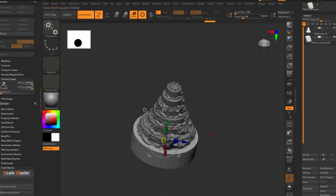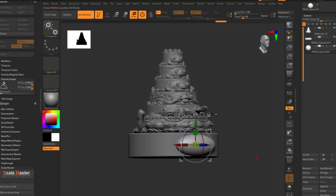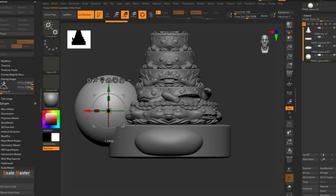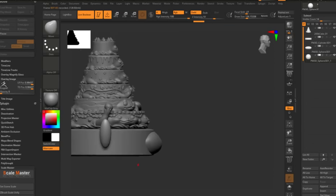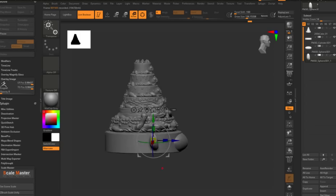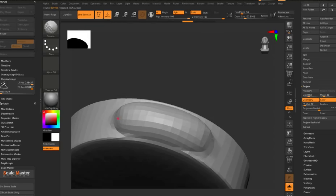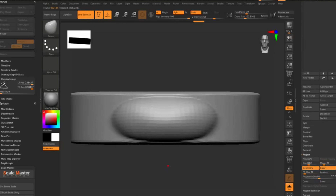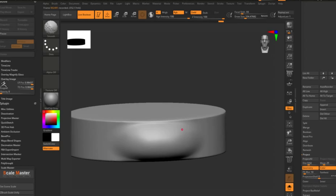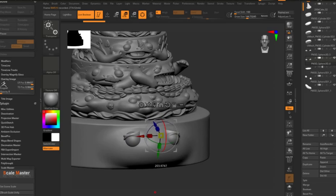I'm not going to get too in-depth with sculpting techniques. I still consider myself a beginner — I only really got serious about sculpting in ZBrush this year. The basic technique I always fall back on is breaking things down into their simplest forms. I always start everything off a sphere. I started the base of the face with a sphere, just mushing it around until it was the right shape. I started the arm that way, and later you'll see me start the hand that way.